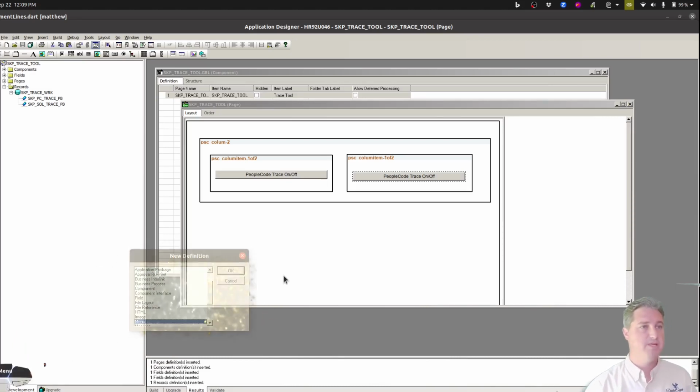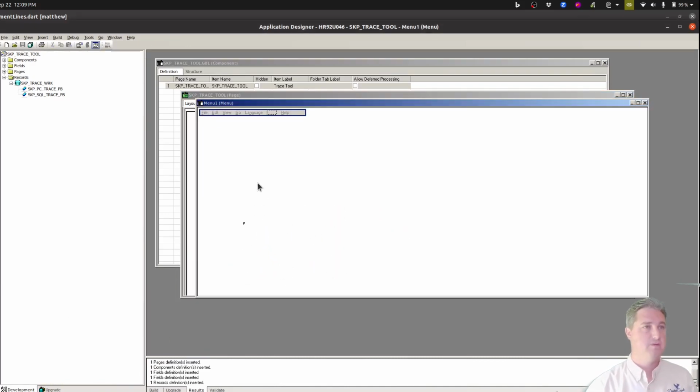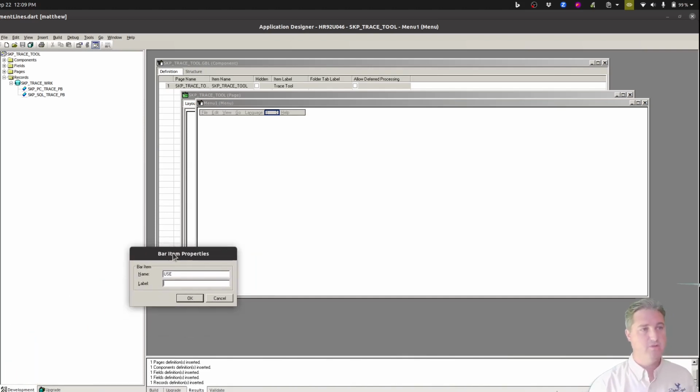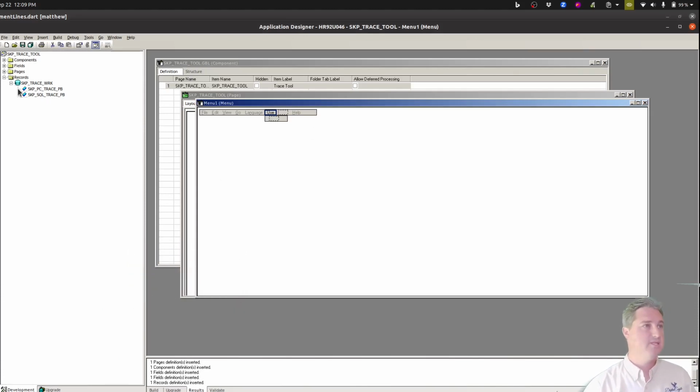So I'll create my new menu. It's a standard menu. I need to give this a name, so we'll call it use, just because of the old days, that's the way they used to do it. And then let's drag our component into here.